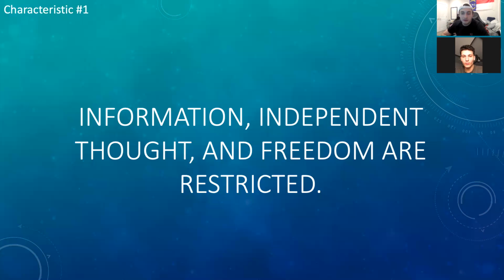Another example, towards the end of the movie, when the news finally catches wind of what's happening, the revolution, the news feed is actually terminated. We see on this big Times Square looking video monitor in downtown Chicago, all the citizens in the streets are watching it, and the newscaster is talking about, shelter in place, stay home, it's dangerous, and the news feed cuts out. It's not even just the news though, because if I remember correctly, they shut down all the power throughout the city, so people probably couldn't even communicate with each other. Exactly. So that's an example of how information is restricted, but also the freedom to communicate with each other.